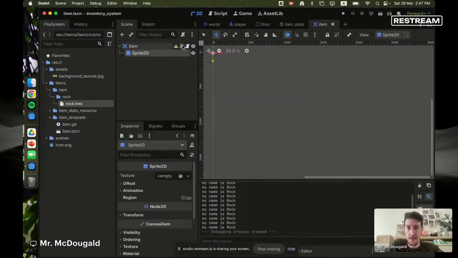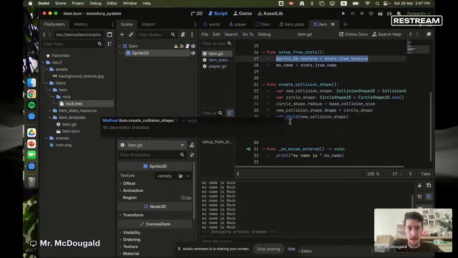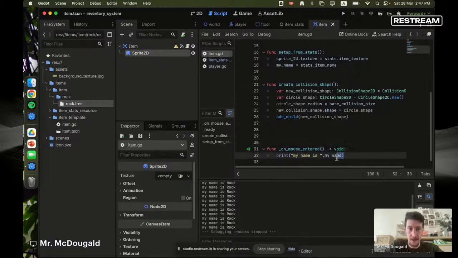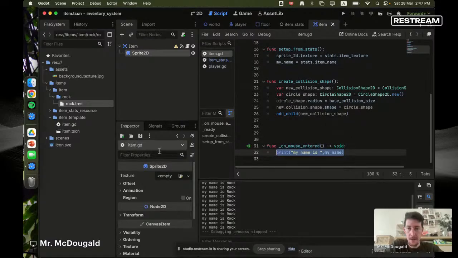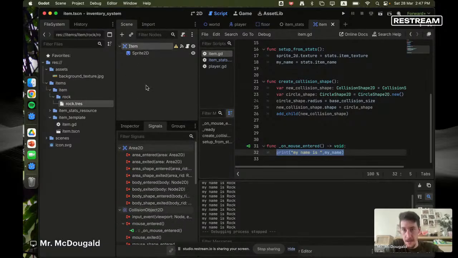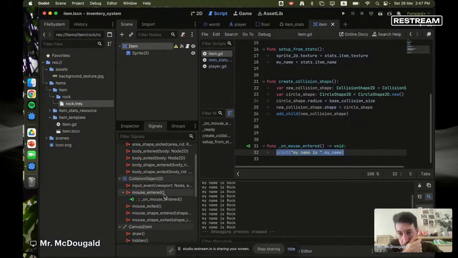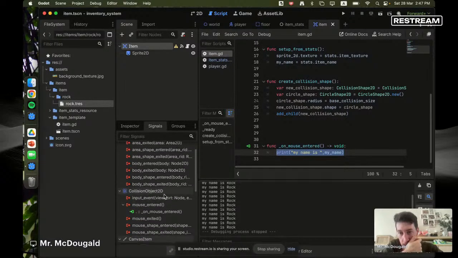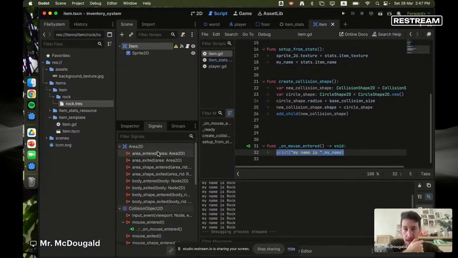So let's go back to the item class here, and on mouse entered, let's look at our signals. Let's assume that in order to pick something up, the player has to enter the space and hit the enter key.